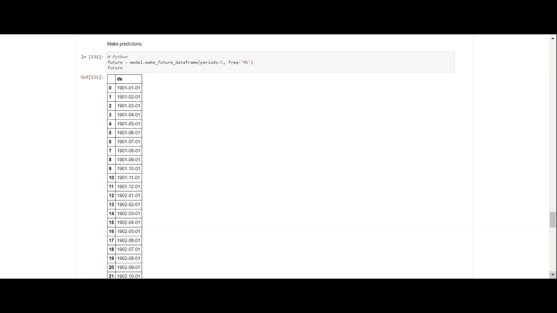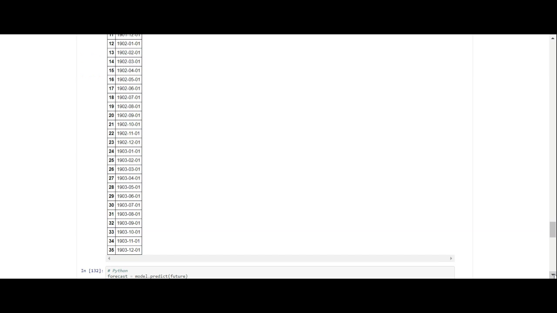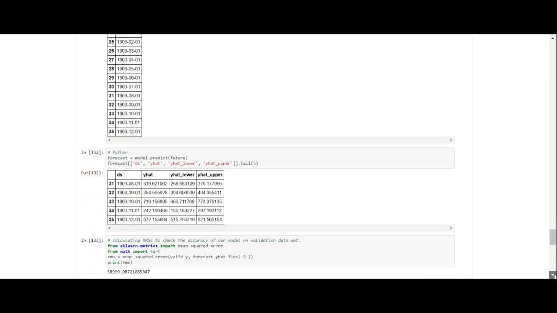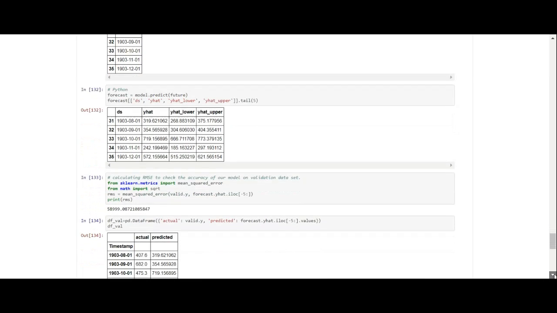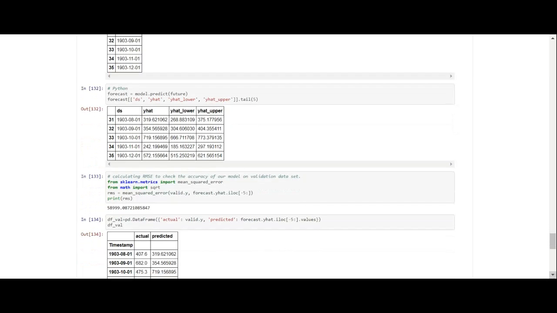So you have to put frequency equals MS. So now we've got our predictions, and the way Facebook Prophet works is it predicts upon the training file as well. Okay, so now what we're going to do is predict upon the future.